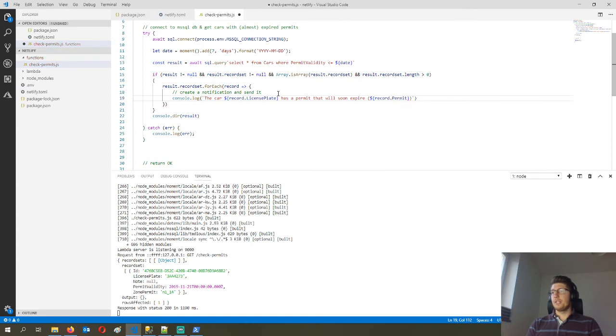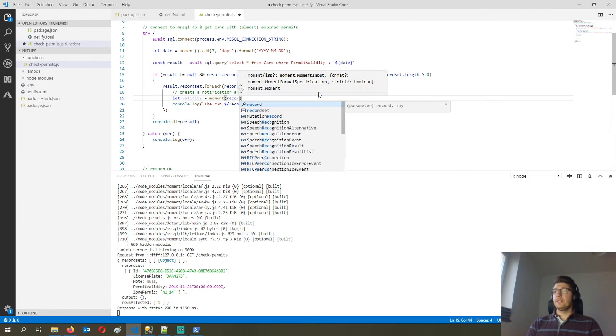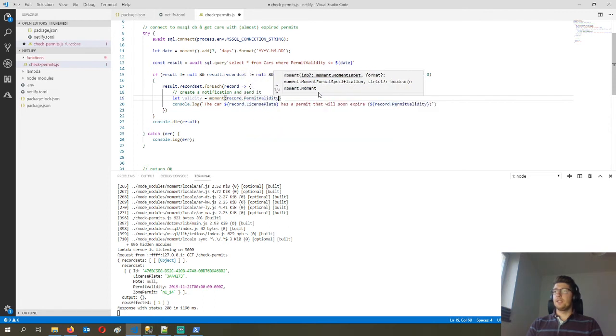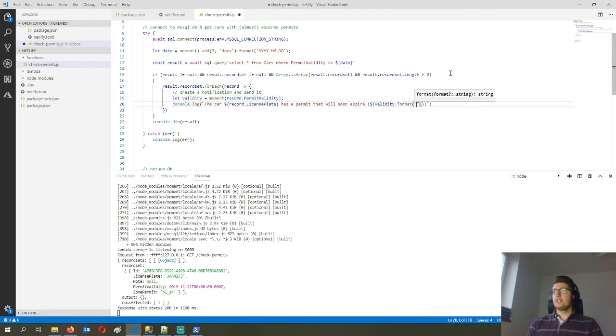That's going to be the permit validity. And of course this is going to print this whole string, so it's not really user-friendly. So what I'll do here is put here validity will be moment, the record permit validity. In that case, I can use validity format and put it into a much nicer format.